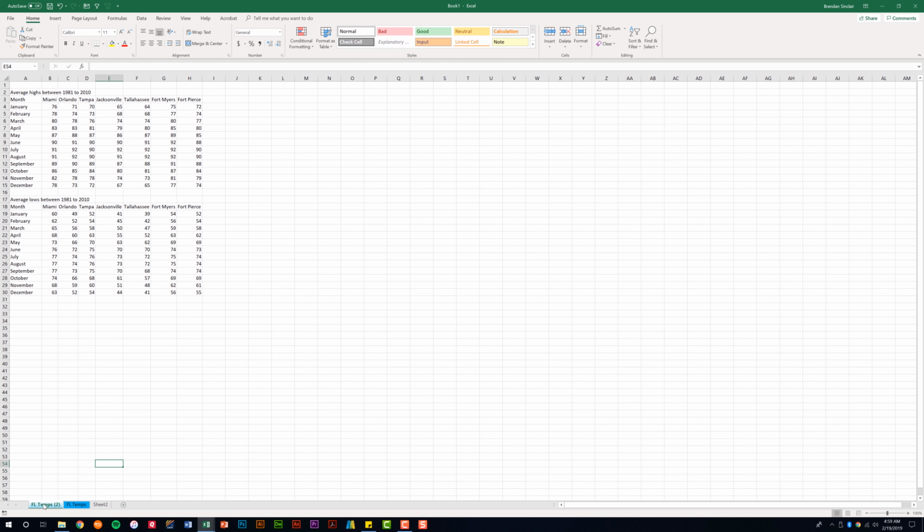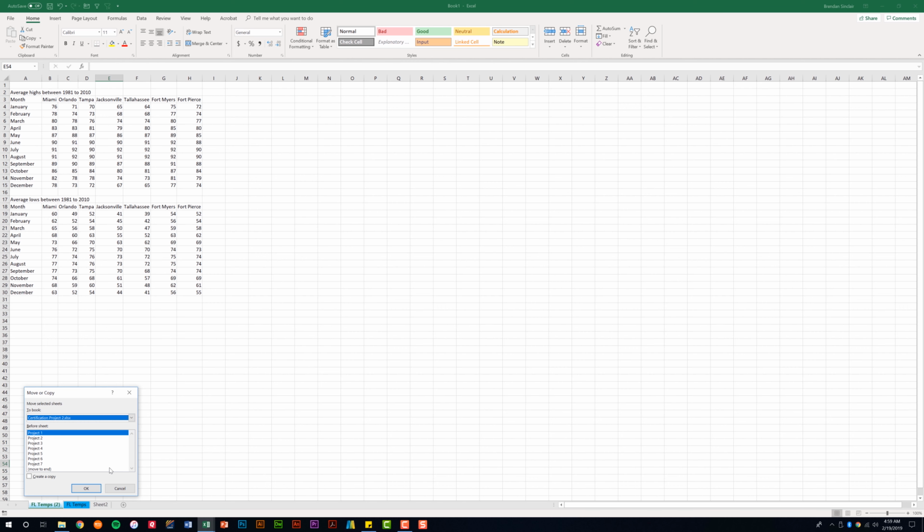So I might need to rename this sheet. I also have the ability to move this to another workbook, which is a great feature. So if I right click here, I can click move or copy. Right now we're in book 1, but I could put it in a brand new workbook if I wanted to, or I already have this other Excel sheet open, so I could click that.